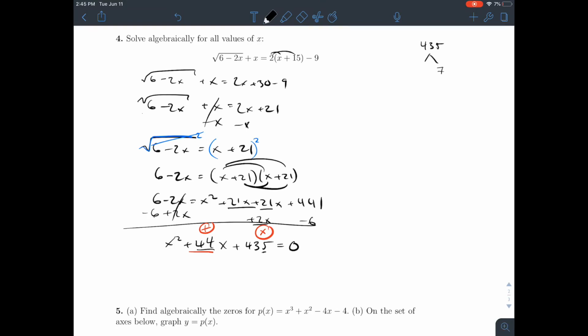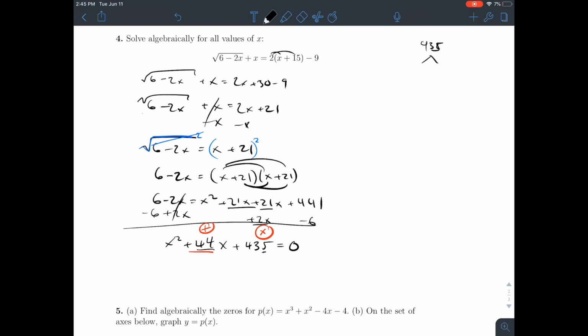So if we try 7, the other number is a decimal, and that's not going to work. So 7's not the number. What about 9? So 435 divided by 9. That doesn't work either. That's a decimal. 435 divided by 11. I'm only trying odd numbers because I can tell no even number will divide this number because it's odd. So 435 divided by 11 doesn't work.